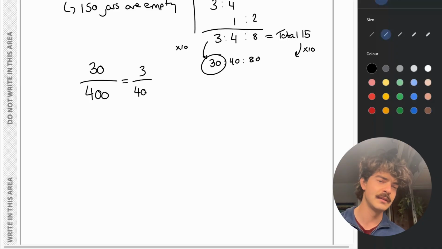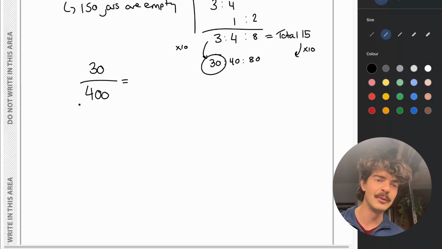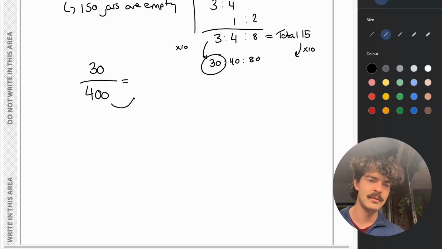But this isn't quite the nicest place to be yet, is it? We can't actually do very much here. And actually, in retrospect, I think there might be a slightly nicer way. Remember that to get something into a percentage, well, we just want to get the denominator to equal 100. So if we divide this by 4, we get 100.